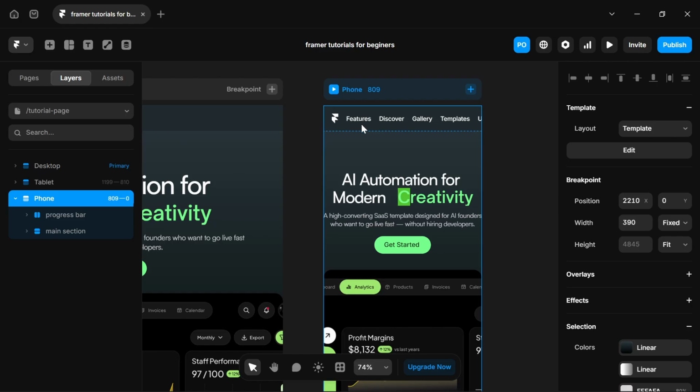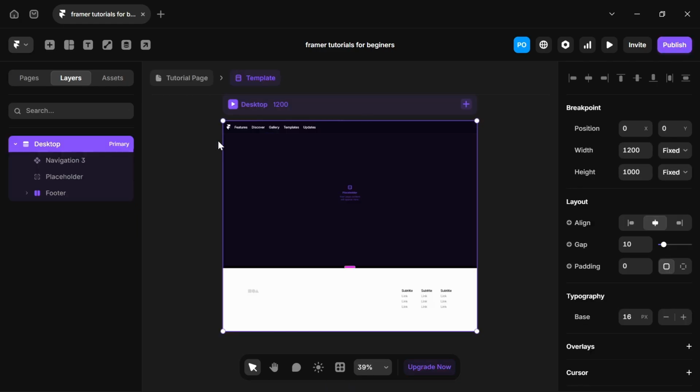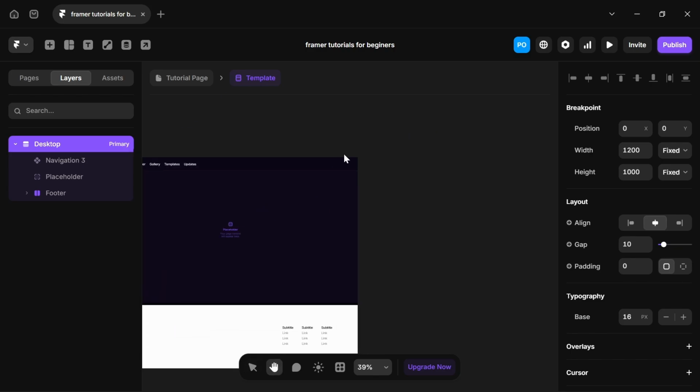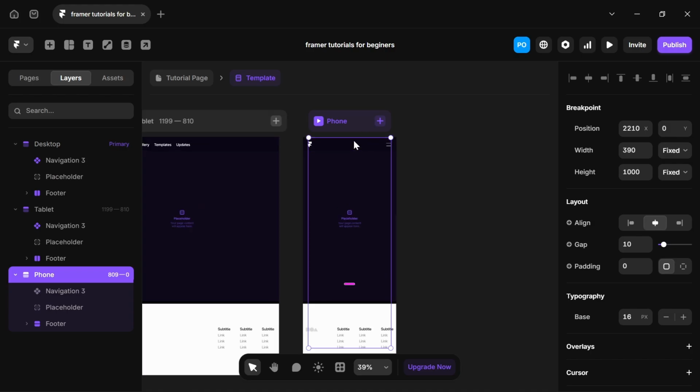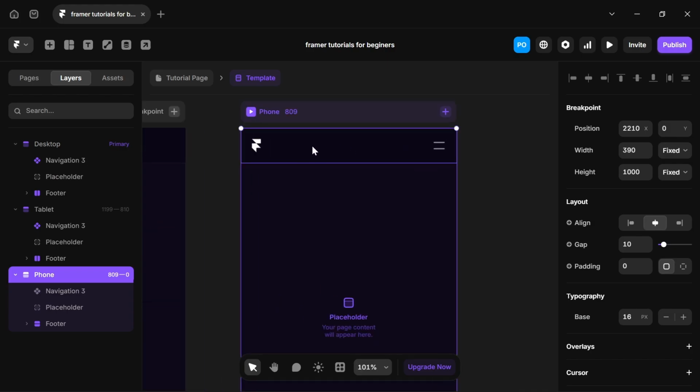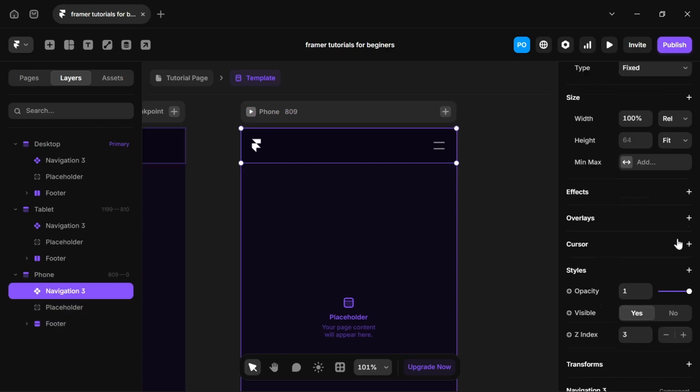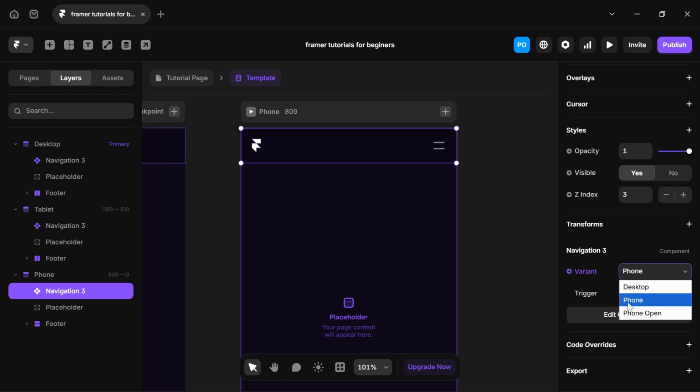The navigation bar here doesn't belong to a mobile frame. Double click into the template we created for the navigation and add a breakpoint for both tablet and phone. Automatically, with the template we copied from the insert menu, the navigation template, the one for the mobile frame automatically adds to the mobile breakpoint. But in case you don't see this pop up, click it, head to the properties panel, and you can switch from the desktop view to the mobile phone view.